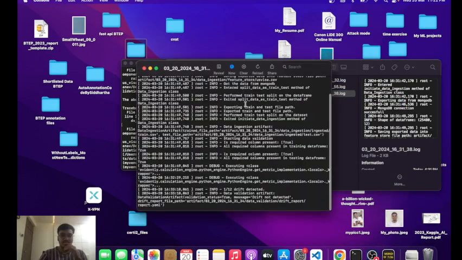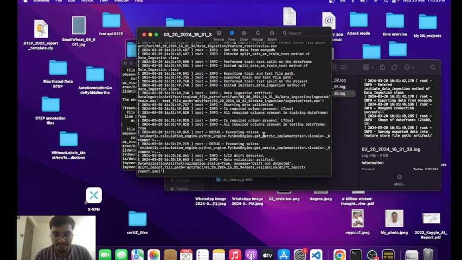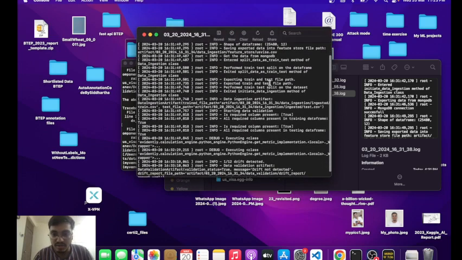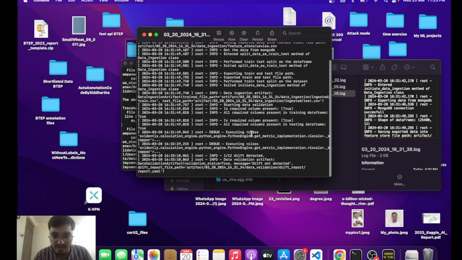Okay. So if you can see, we have all our logs: exported train, test file, exited, initiate data ingestion. Then here we have is required column present, the status is true, so that means all our columns are present.